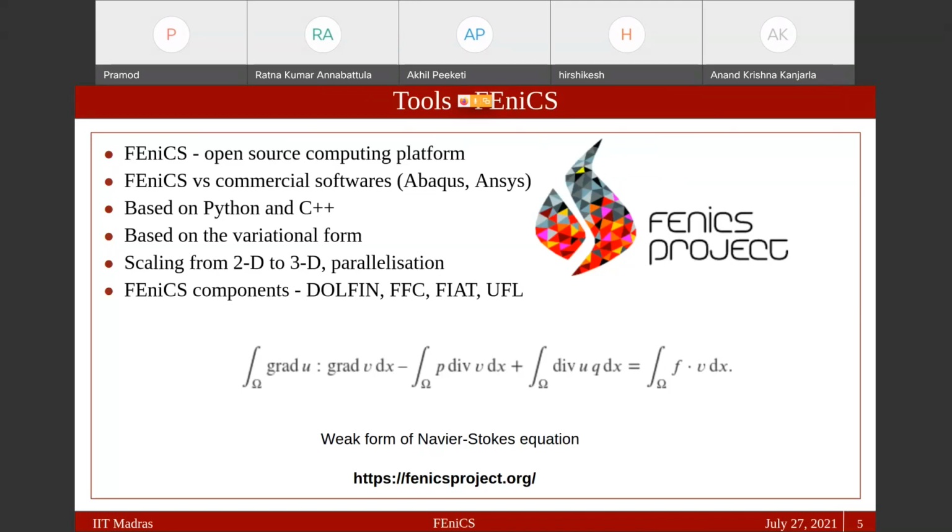FEniCS versus some of the other popular commercial software, at least as far as solid mechanicians go: Abaqus, Ansys, COMSOL, etc. Firstly, the major advantage is FEniCS is open source, whereas for Abaqus, Ansys, and COMSOL, you have to pay a hefty amount to buy their licenses. That's an advantage.